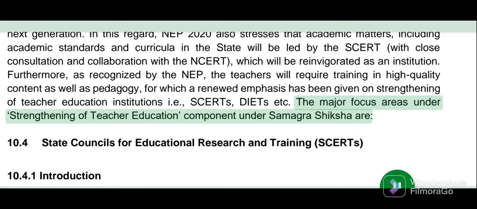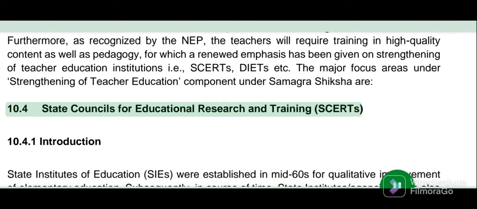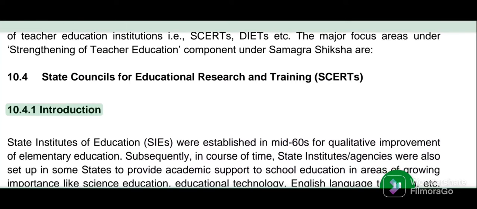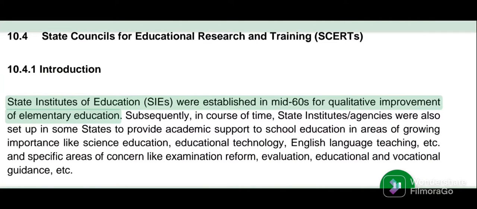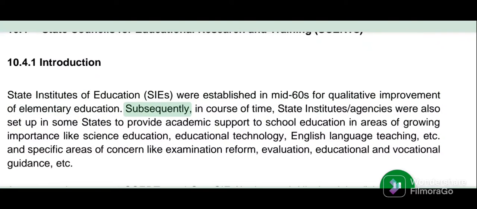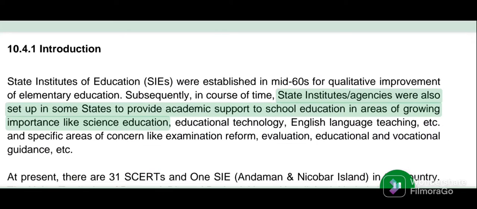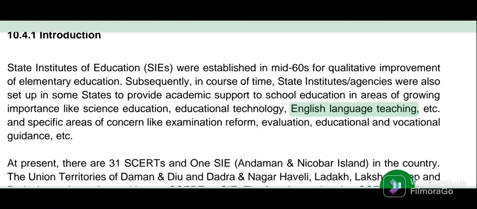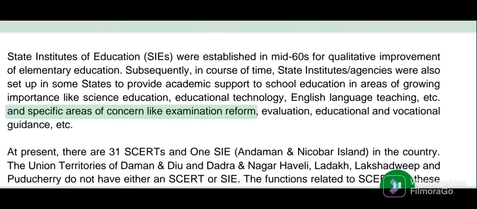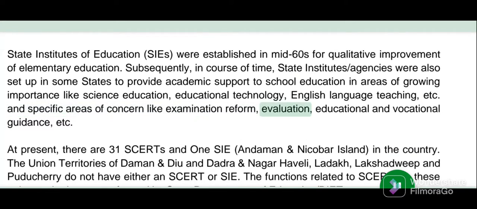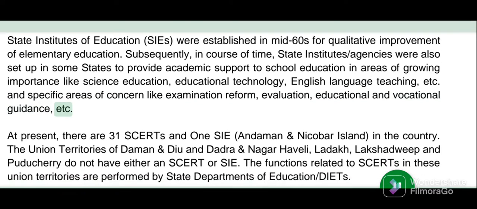The major focus areas under strengthening of teacher education component under Samagra Shiksha are: 10.4 State Councils for Educational Research and Training, SCERTs. 10.4.1 Introduction. State Institutes of Education (SIEs) were established in the mid-60s for qualitative improvement of elementary education. Subsequently, in course of time, state institutes and agencies were also set up in some states to provide academic support to school education in areas of growing importance like science education, educational technology, English language teaching, etc. and specific areas of concern like examination reform, evaluation, educational and vocational guidance, etc.